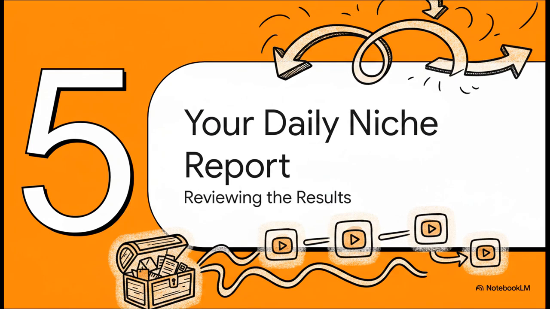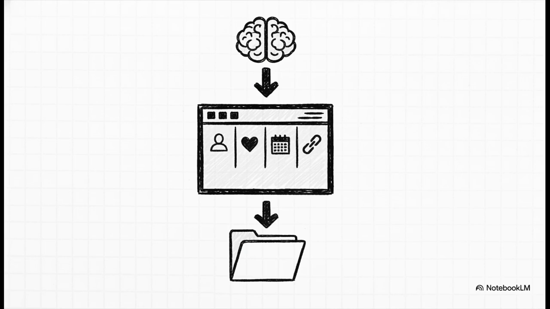And once the AI has its mission, it doesn't take long at all. It comes back with the treasure, a custom-built report just packed with channels that perfectly match our high-potential criteria. The AI doesn't just find the data, it organizes it perfectly. It delivers this clean, simple Excel spreadsheet with the channel name, subscriber count, its age, and a direct link. So you can just jump right into your analysis.